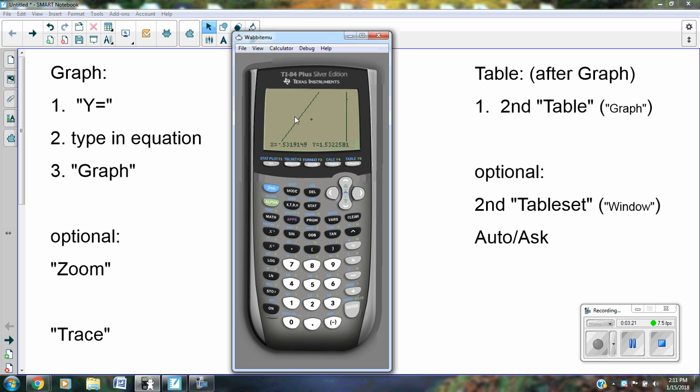There's still my line. I'm zoomed in even farther. So if I wanted to zoom back out, hit Z, or the zoom again, zoom out, enter, zoom out from there, and there's my line again. Now let's say I wanted to get back to that original zoom. So you just hit zoom, and you go back to Z standard.